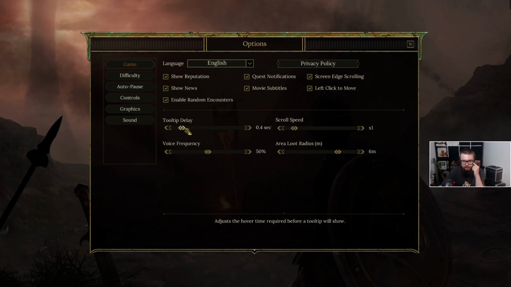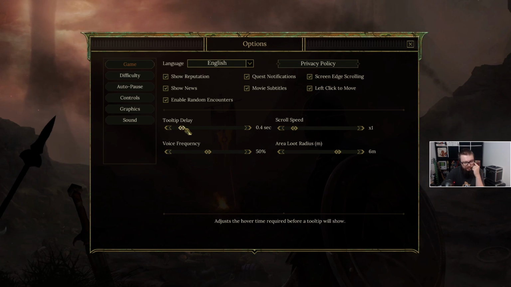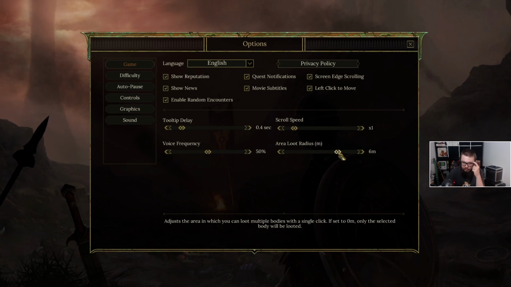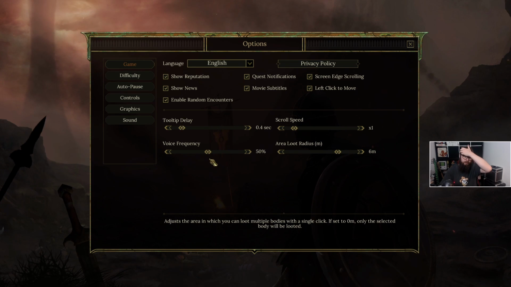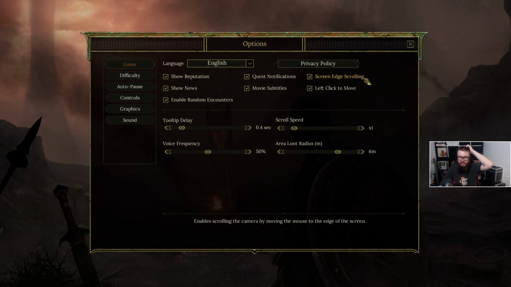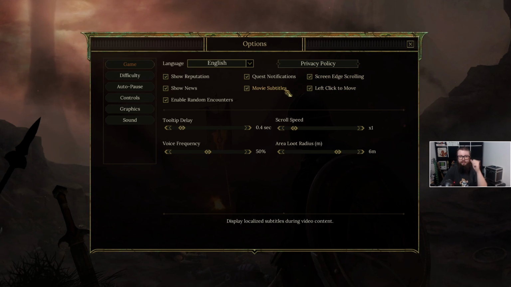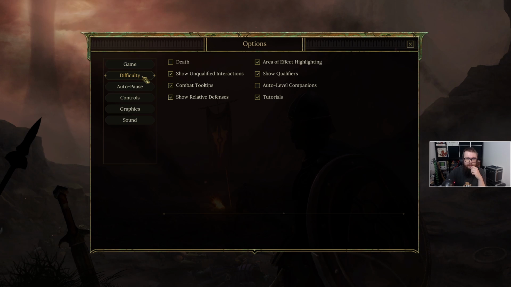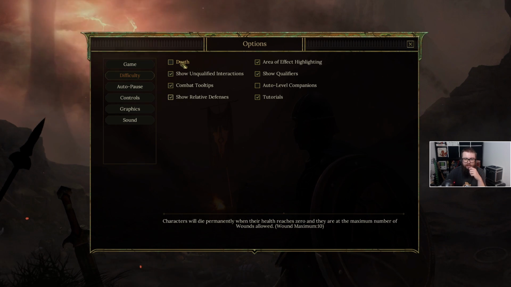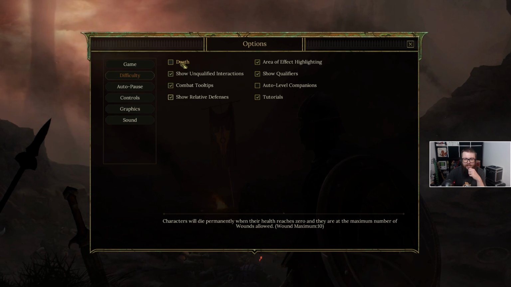Tooltip delay. Adjust the hover time required before a tooltip. Scroll speed, okay. Area loot radius. Cool. Voice frequency. Screen edge scrolling. Left click to move. Movie subtitles, sure. Difficulty, death. Characters will die permanently when their health reaches 0 and they are at the maximum number of wounds allowed.